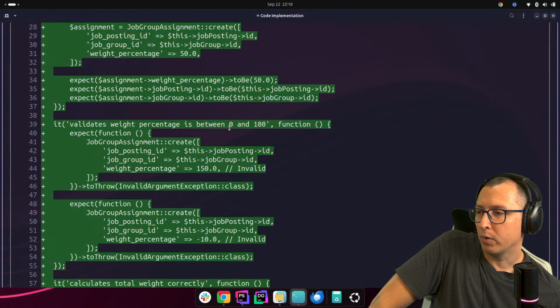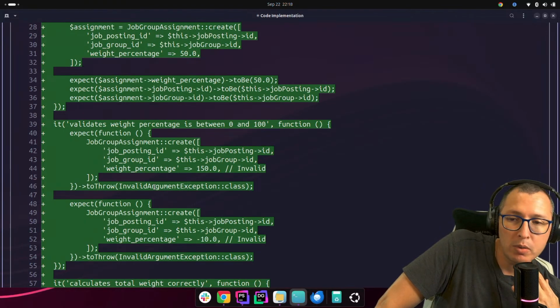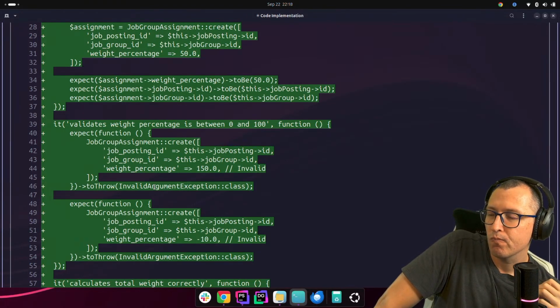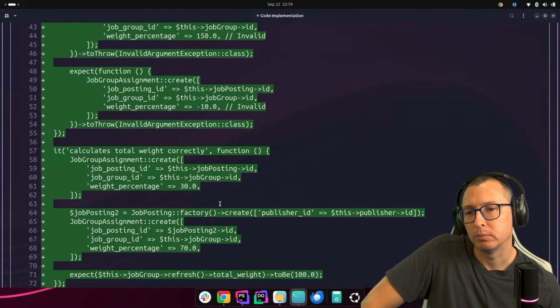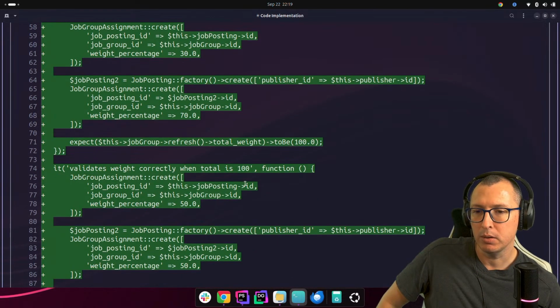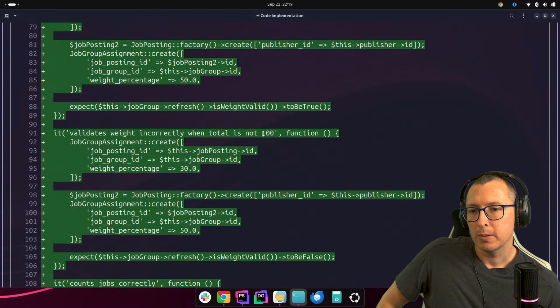If it goes over 100 or less than 0, it's just going to throw an invalid argument exception. I thought there was going to be like a progress bar somewhere. Calculate total weights correctly. Validates weight correctly when total is 100.